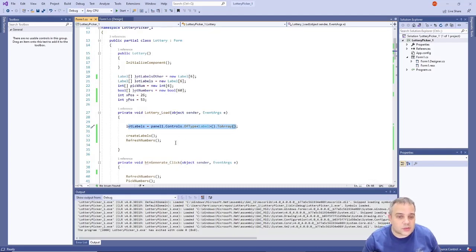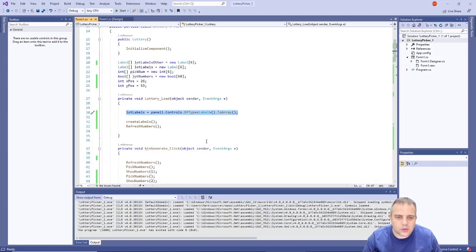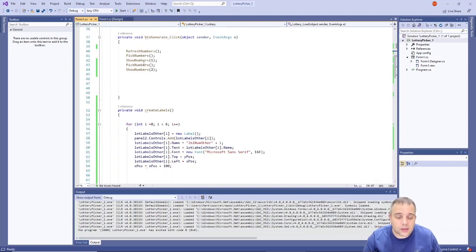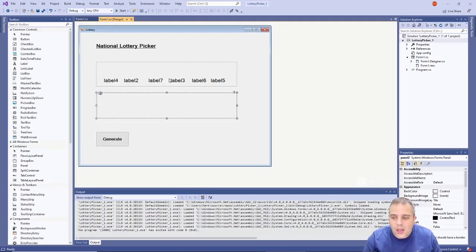So I think on tic-tac-toe we created 9 buttons, right? Well, this piece gets rid of 9 lines of code on tic-tac-toe. And again, it just makes our solutions a bit more flexible for what we want to do, and less code should mean less errors. Anyway, that's it for today's video. Thanks everyone for watching. That's how we're going to start working with controls and dynamically create them in C#.